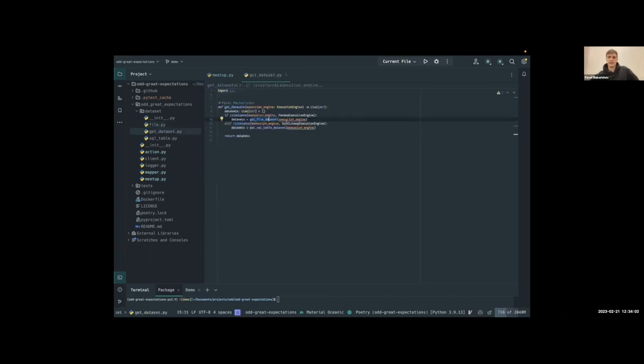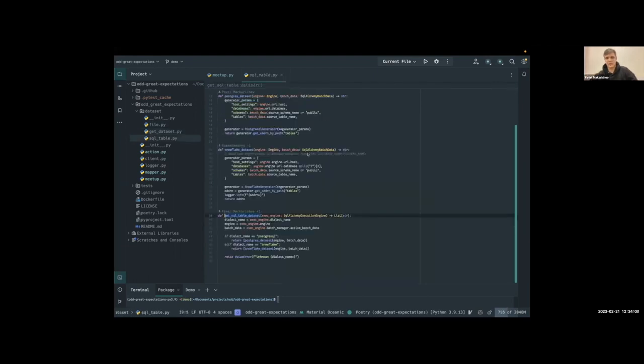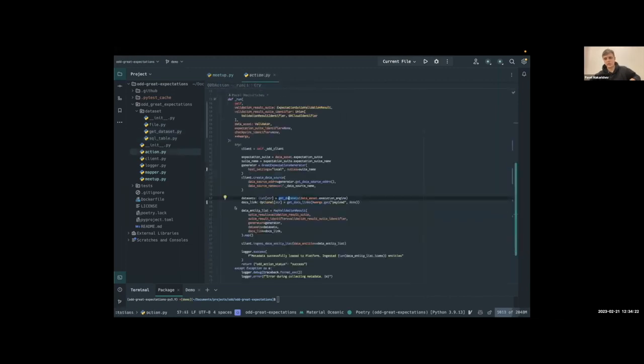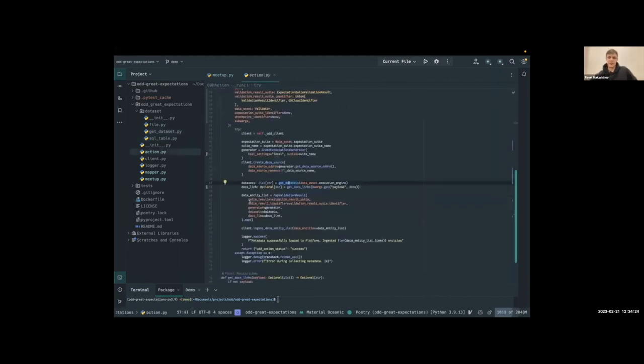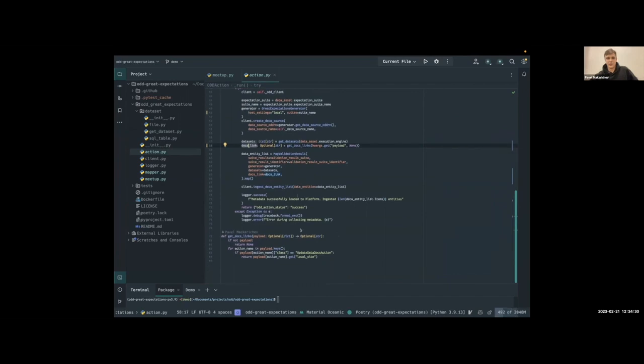And if it is an SQL Alchemy execution engine, we can guess that we work with some database. And we can, for example, get information about where the database service is hosted, target database, target schema, target tables. Okay, let's return to the action. We got that data sets. And as I said, from payload, we can extract some additional useful information.